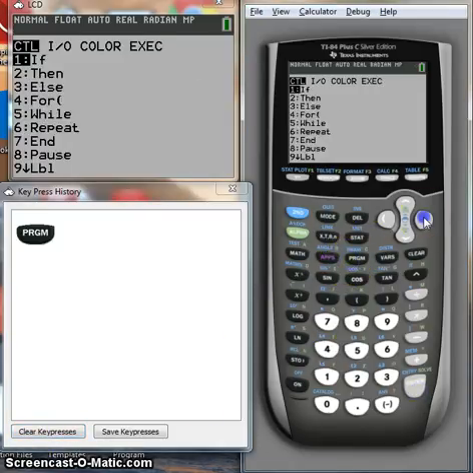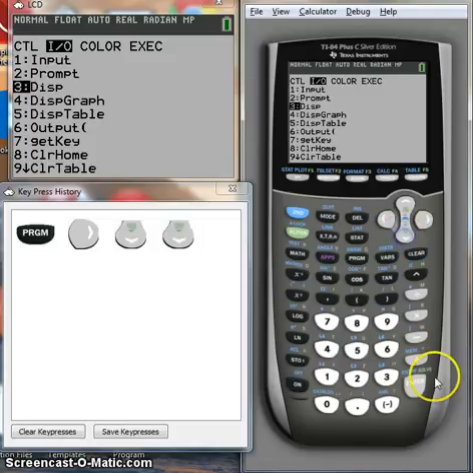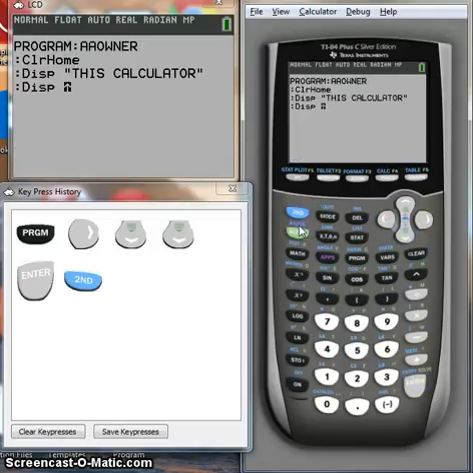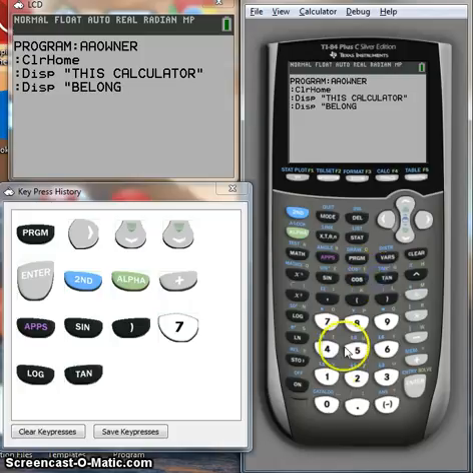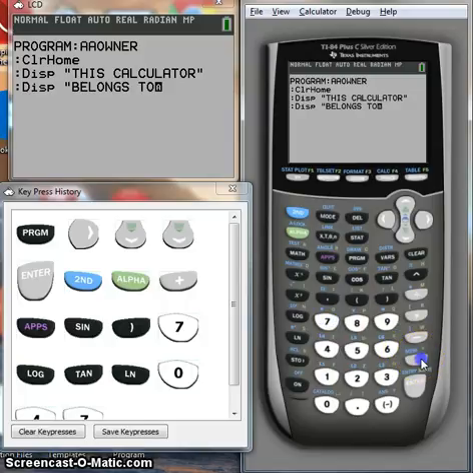And I'm going to go to program, and I'm going to find the display again. Then I'm going to do second alpha, so I'm into the letters again, and I'm going to say this calculator belongs to, close my quotation marks.